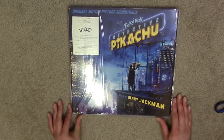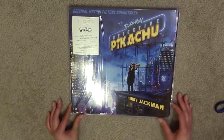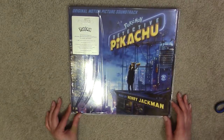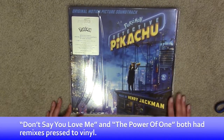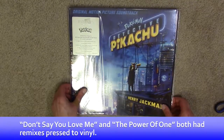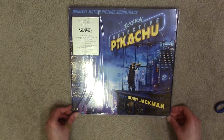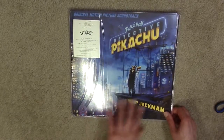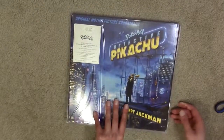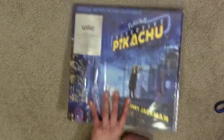A little historical context: if I'm not mistaken, this is the first official piece of Pokémon music on vinyl since probably 2000, maybe 2001 — it's been almost 20 years. This is by the Music on Vinyl label, under the At The Movies series. It's got a little Pokémon logo on top, Rhyme City artwork, and you can make out details like a little Bulbasaur and Jigglypuff in the buildings — that's one of the nice things about vinyl.